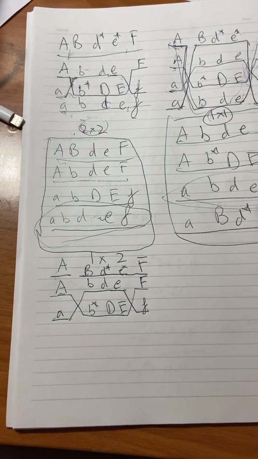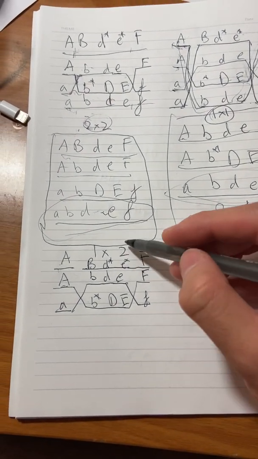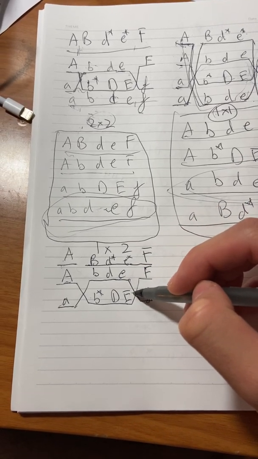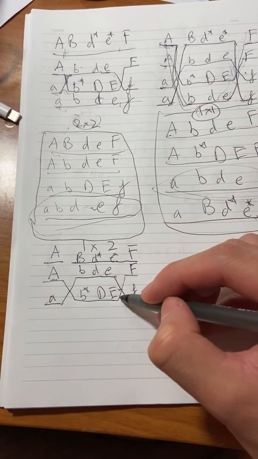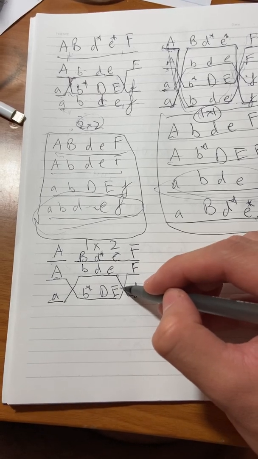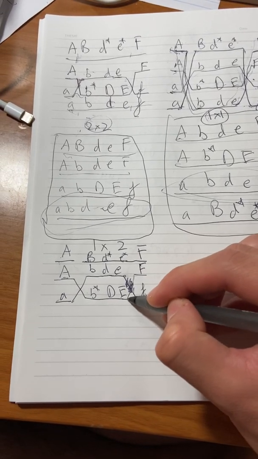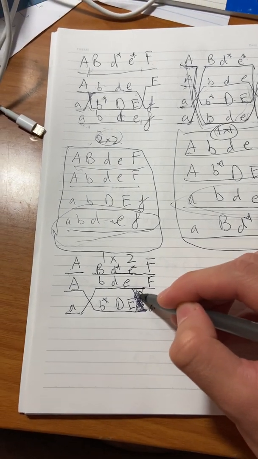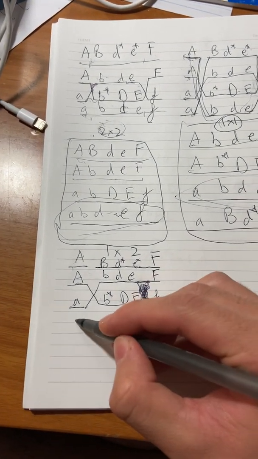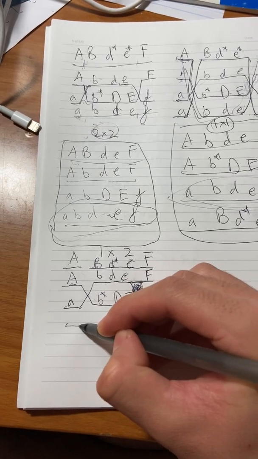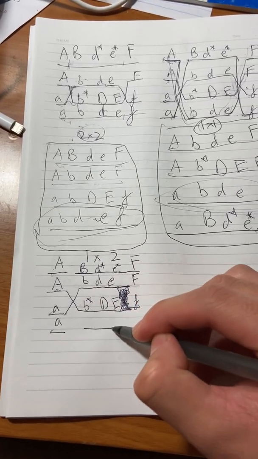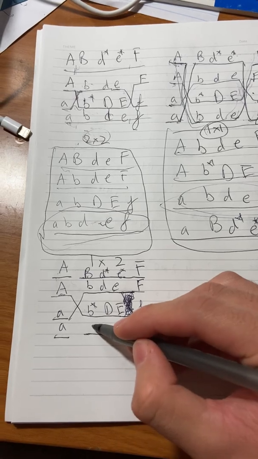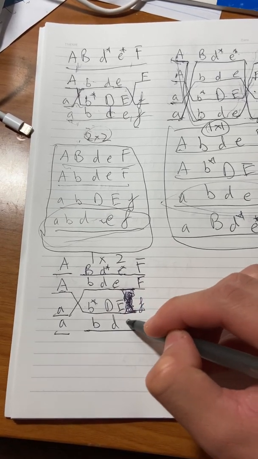Now, we're doing a site 2 cut on the next part, right? Right here. And remember, that's the super easy cut where these strands just join. So what I'm going to do is totally erase this and just draw a connection here, because that's what the site 2 cut did there anyway. And now we're going to continue on with our site 1 cut, which would be B, D, E, F.